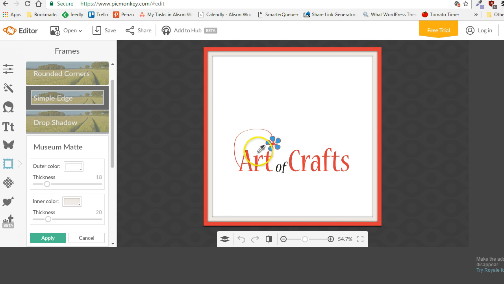So I could have a red border, or I could drag it over here and have a blue border. I'm actually going to go with the blue border just because I think it looks quite nice, but obviously you work with whatever's best for you. So I then just click on that. That's put the nice blue border. As I say, you can change the inside one as well if you want to.